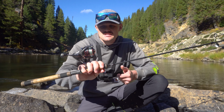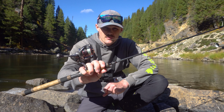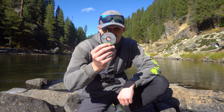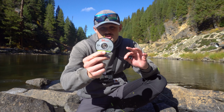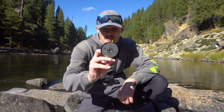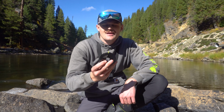This is 10-pound, like I said. I think it's Power Pro. There's a lot of good brands out there of braid. But yeah, we got that right there. Now we're gonna be tying our leader from the braid. So I like to use tippet, fly fishing tippet, even though I'm not fly fishing. And the reason why is because they make this stuff super thin. So, for instance, this is Scientific Angler's 4X, and it's 7.4 pound, and the diameter is like 0.18 millimeters.